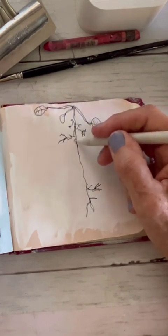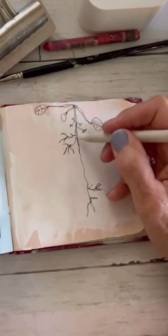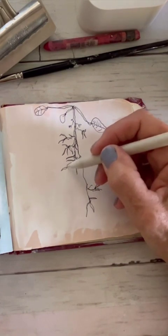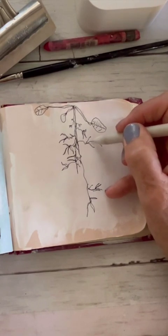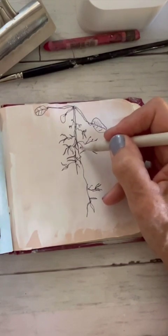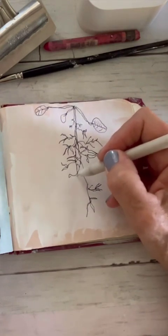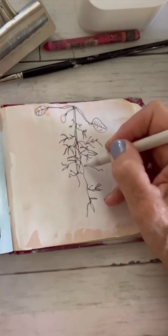Now the roots here, they're just going to go all over the place — anywhere you want them to go. I'm just doing super simple lines. You can also look up on Google Images — you can type in roots of a plant underground, or type in line drawing of roots. This is just a super easy way to get yourself started and have something to copy, and that is a pretty cool way just to get going.